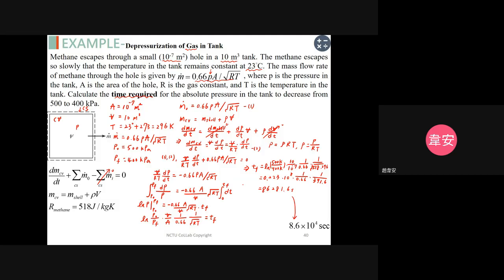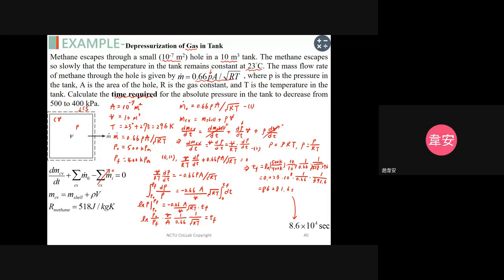Okay, so this is the exercise, but the material is not liquid. The material is gas. Because the material is gas, the density can change with time. So this is very important. The basic idea is that the outflow rate is not constant and will change when the pressure in the tank changes.